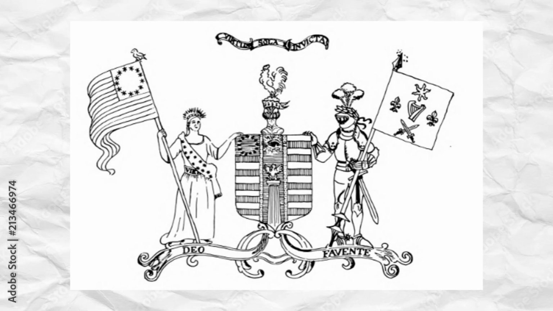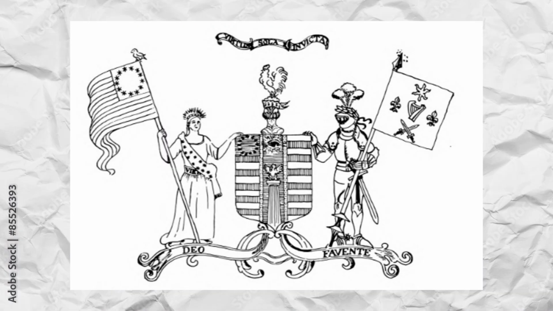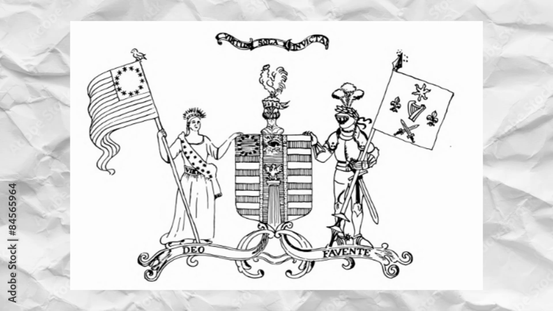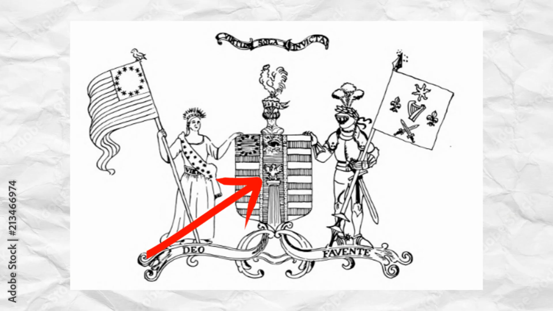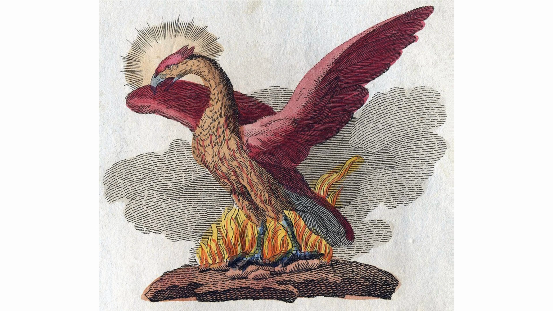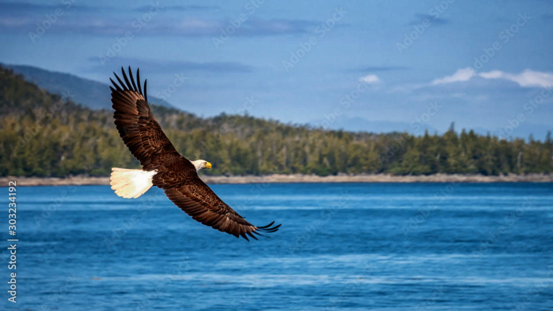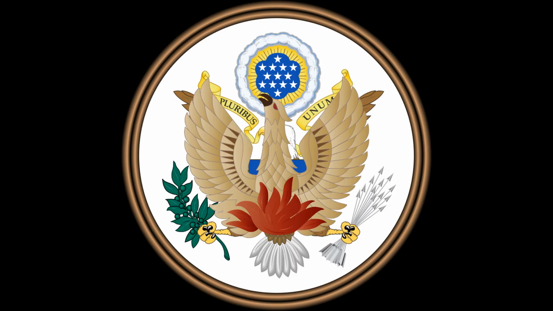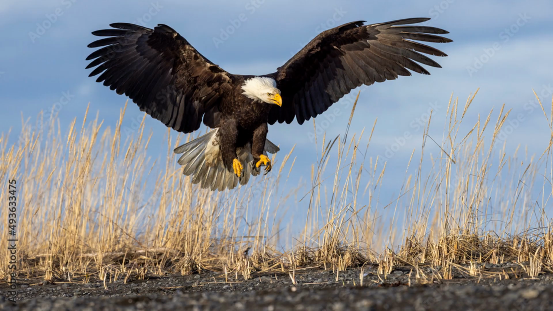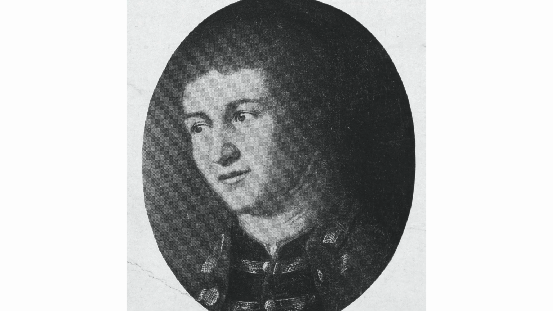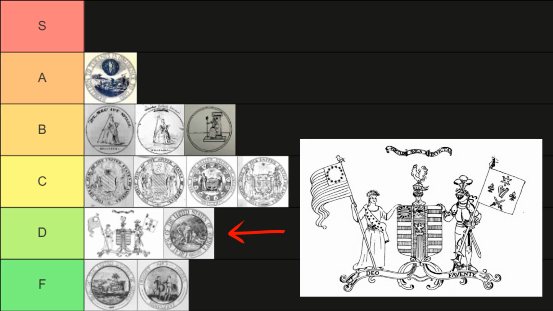So many of these things, if given their own room to breathe or permitted to be more dominant features, could have generally been so cool. But when you smash them all together like this, they kinda just all drown each other out. Take the phoenix, for example. You probably would not even have noticed that unless I was there to point it out to you. Imagine if he let that dominate the seal in the same way that the bald eagle dominates the United States seal today. There could genuinely have been a world where the phoenix was the preeminent symbol of my country, which as much as I love the bald eagle, that would have been symbolically and aesthetically awesome, and I'd have no complaints. It just seems like Barton had a lot of ideas, but wasn't willing to let any of them go. As I said, D tier.